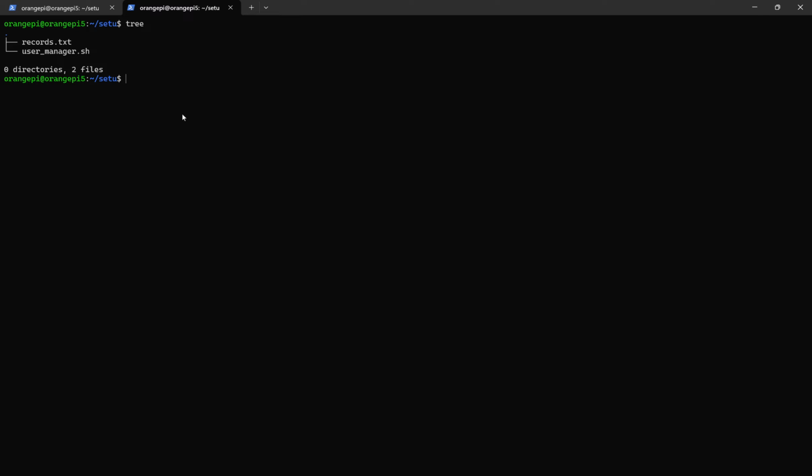Once I run my file, user manager, this program checks, do we have any database or file like records.txt, because we should save our data somewhere. If it doesn't exist, the user manager creates the file records.txt.